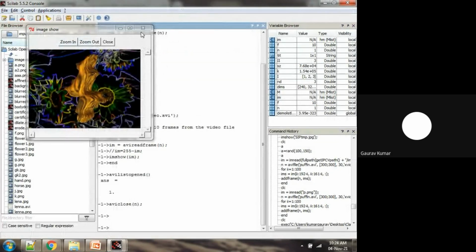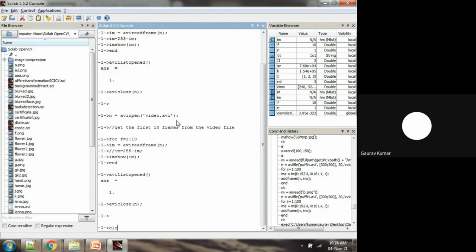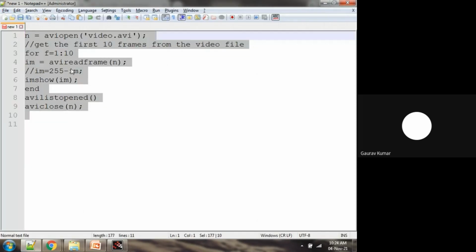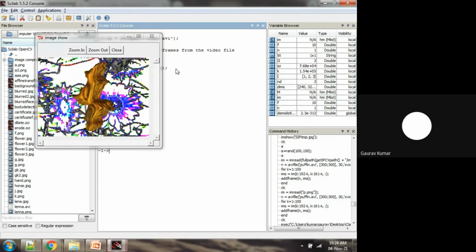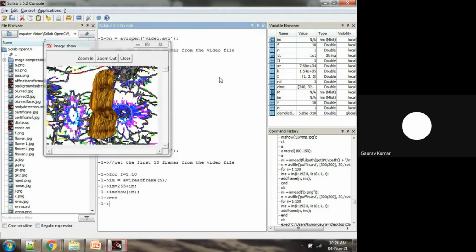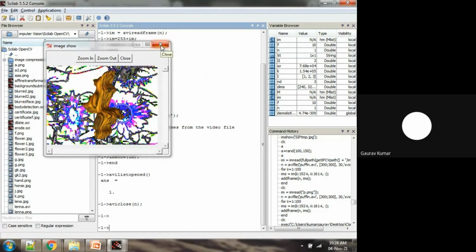This is the actual video. You might have seen in many old black and white movies, such things are done to convert a particular song from black and white to RGB, to colored, or a particular song we want to convert from RGB to gray or RGB to any other color combination. In the same way, whatever operation we are applying will be implemented on that particular video sequence. Is it visible to all of you?